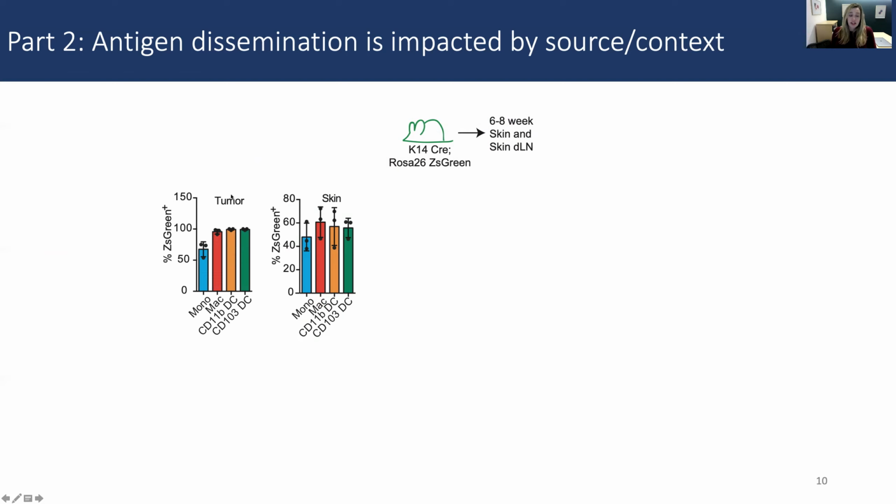Here I'm just showing you from the tissue itself, so antigen uptake in the tumor and antigen uptake in the skin, and the patterns of antigen uptake are fairly similar. Though it's to a somewhat lesser extent, you still see proficient loading of DCs, both CD11b and CD103 DCs readily load with antigen even in the steady state skin, suggesting there's a constant sampling of self-antigen in a similar way that DCs take up tumor antigen.